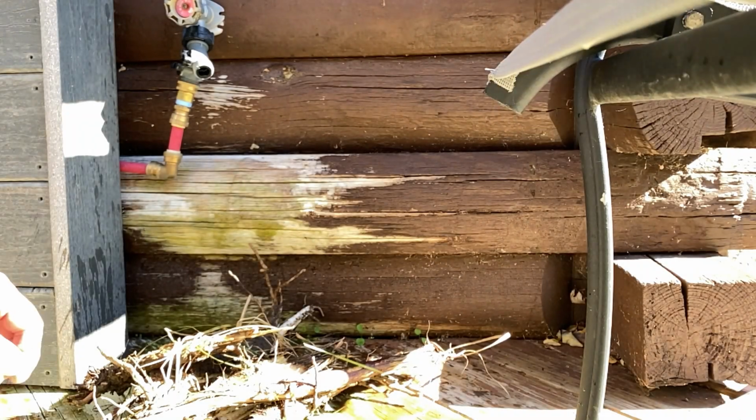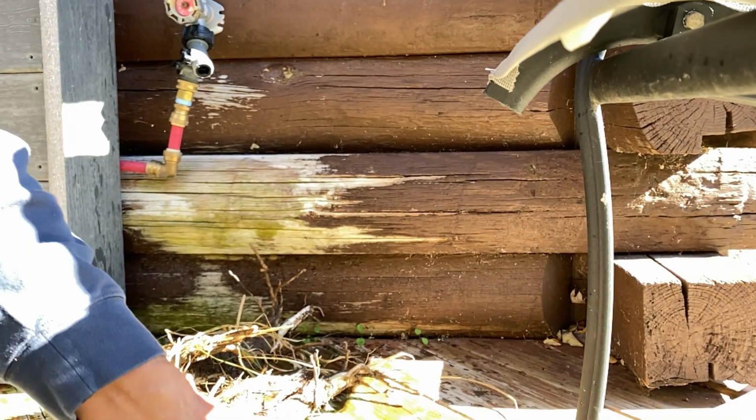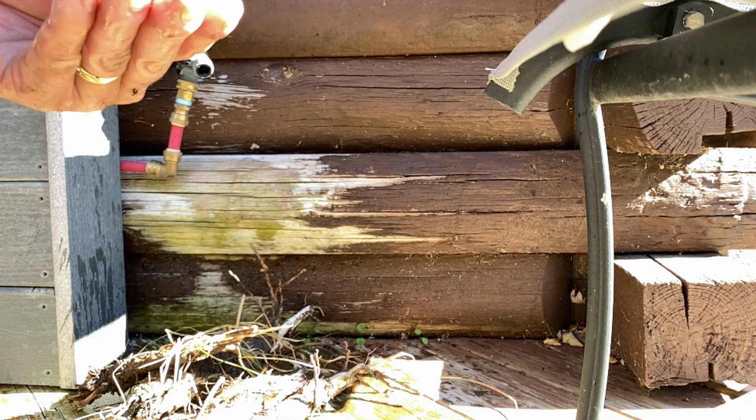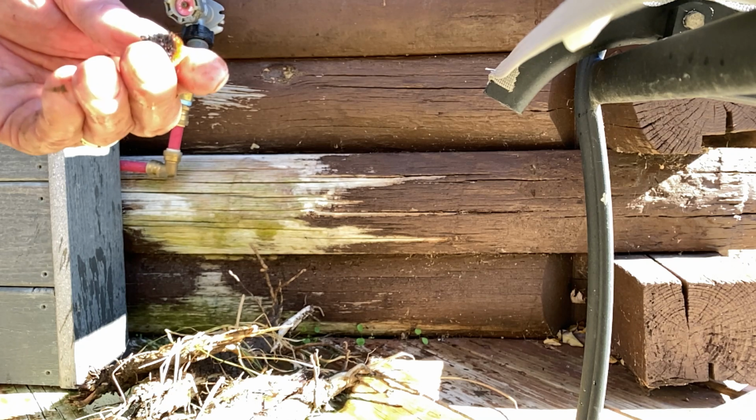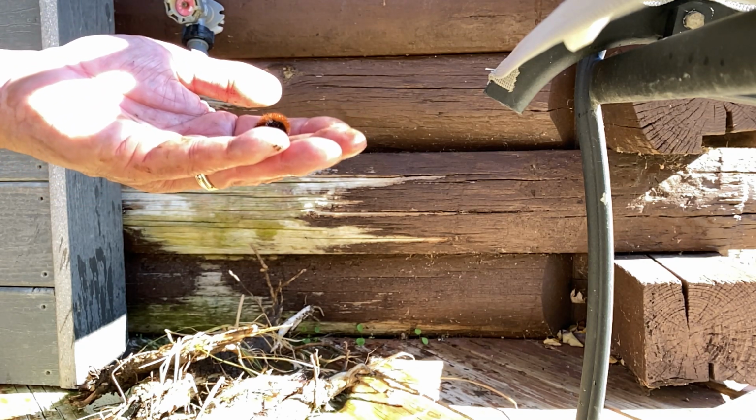All right, so I got a little stack of them here. I'm gonna rinse them off. Oh, we got a little woolly bear or whatever you call them. These are little caterpillars that tell you if it's gonna be a harsh winter or not.